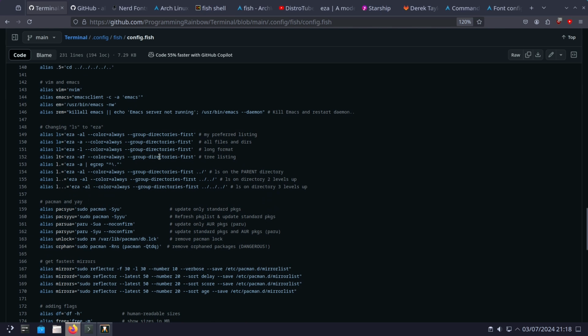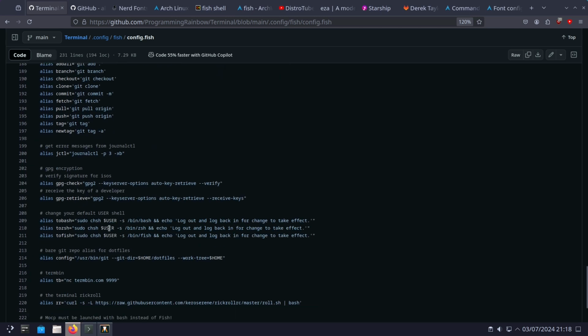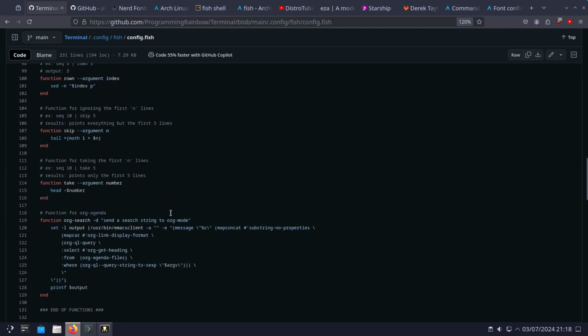There is some stuff that we won't even be using, but I'm just going to leave it in. He creates aliases for different Pacman things and mirror things and other stuff like that. I don't use everything, but I do very much like using fish. It works really well. And I even leave in his color scripts here, and the Starship setup is really nice.